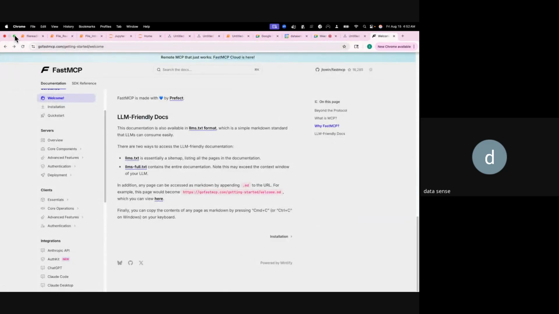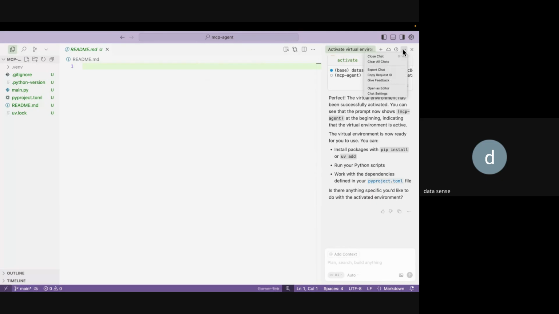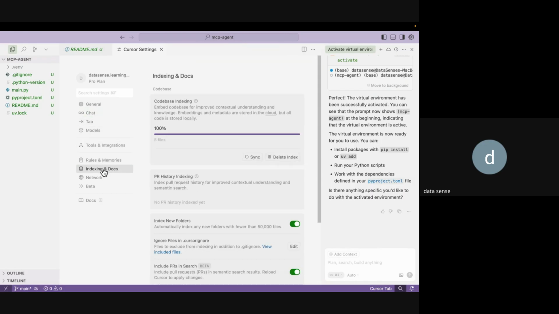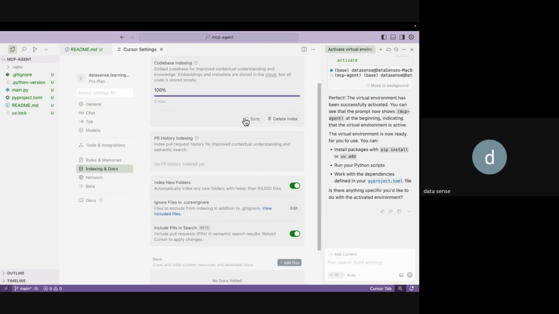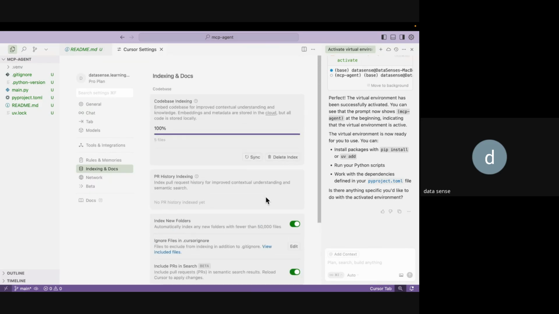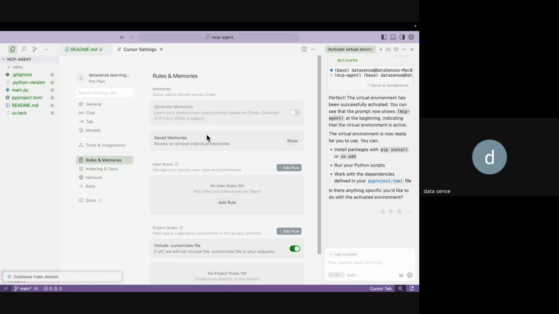What you can do is create a RAG here as well. Click on chat settings. There is an option of indexing and docs. Here you can add docs, or you can add a URL as well. For example, let's say I want to delete anything. Here you can add your rules, memories, network, a lot of things in the backend.